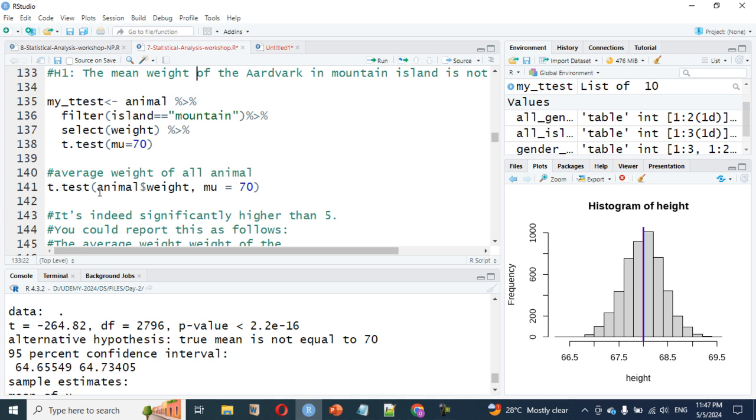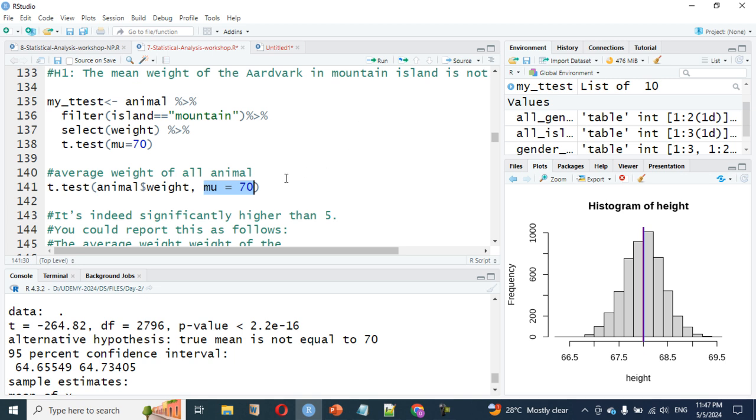You can also check the average weight of all animals here. This time it is for all, not only for mountain. So just for all, like I said before, we set our mu, the reference mean, to 70.